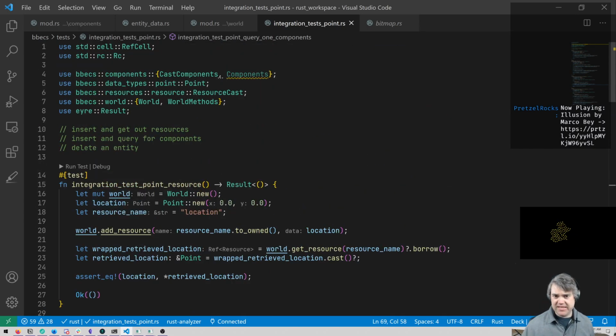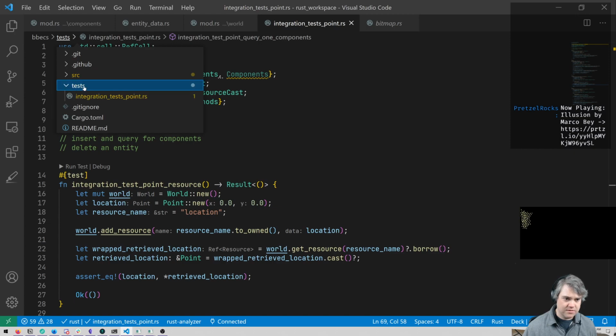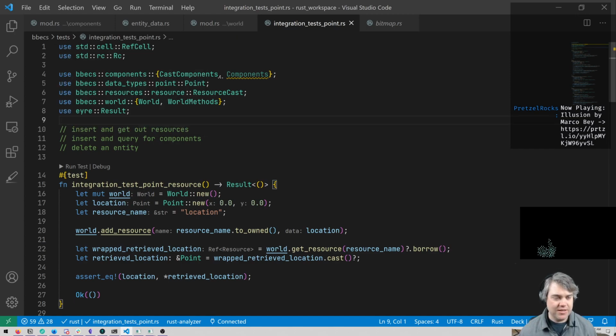I wonder if that would be a different integration test here. Oh, it'd be so cool if I could just create a file from this location.